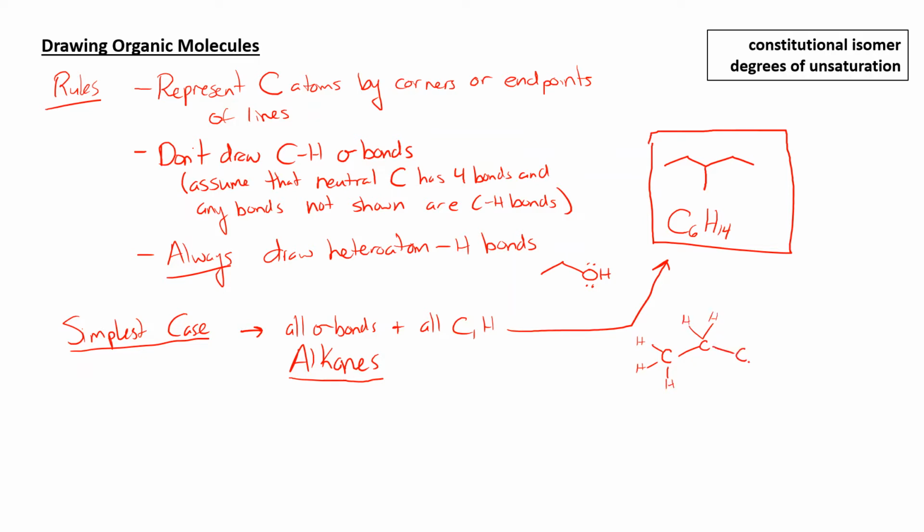And notice that what I'm doing is we start at a carbon and we look at, okay, all the sigma bonds that are shown are other carbons. And then I know, so this carbon has 3 sigma bonds shown, so the 4th bond has to be a hydrogen. This carbon has 1 sigma bond shown, and so we add 3 more CH bonds to get to 4 in a neutral carbon. This one has 2 hydrogens, this one has 3. And if we add all this up, that should get us to 1, 2, 3, 4, 5, 6, 7, 8, 9, 10, 11, 12, 13, 14 hydrogens, and 6 carbons. So we have all 20 atoms here.